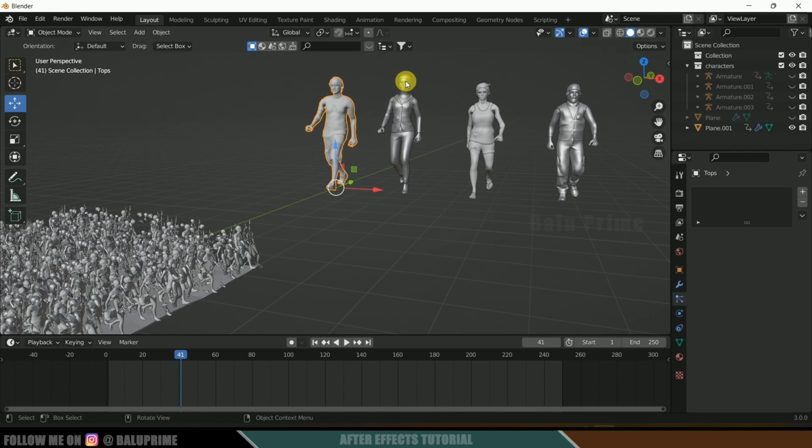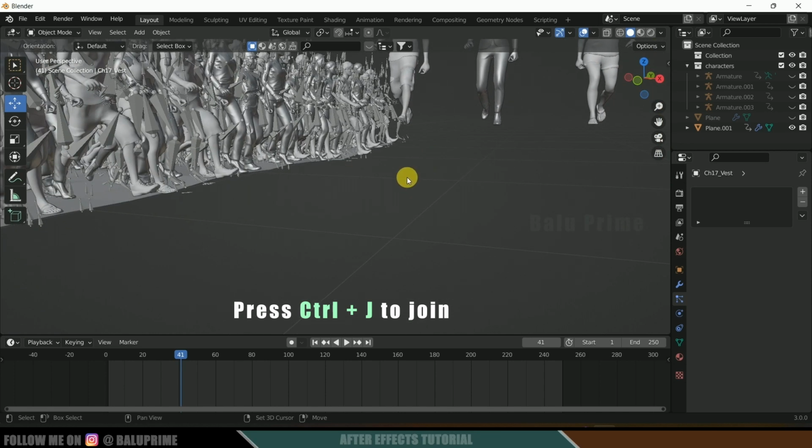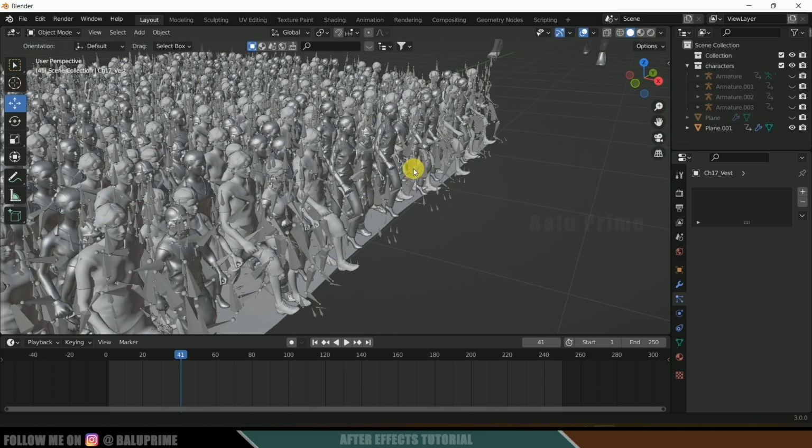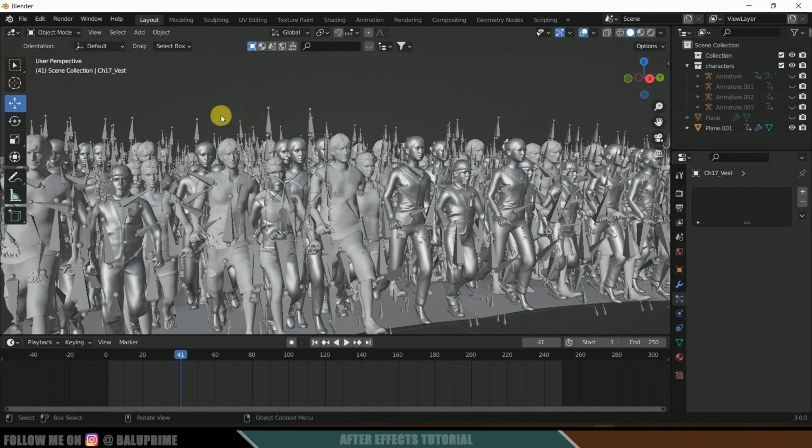Now again select this single object here. Now select the rest of the objects, press Ctrl plus J to join. So now we can say we got the characters fixed here. But we are getting these armatures visible. I will show you how to hide that. Here we have and disable the viewport display.